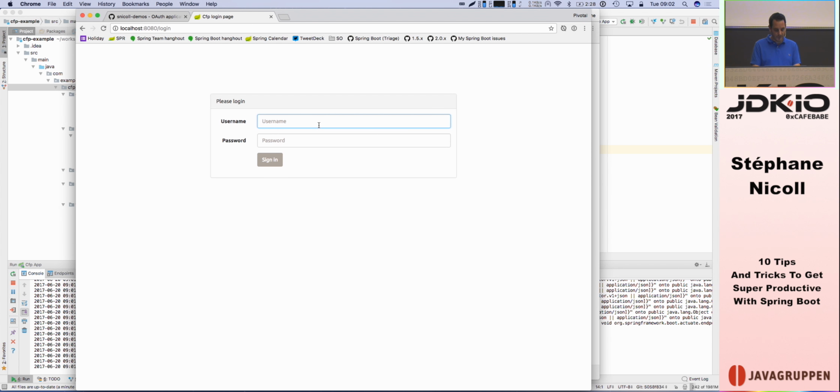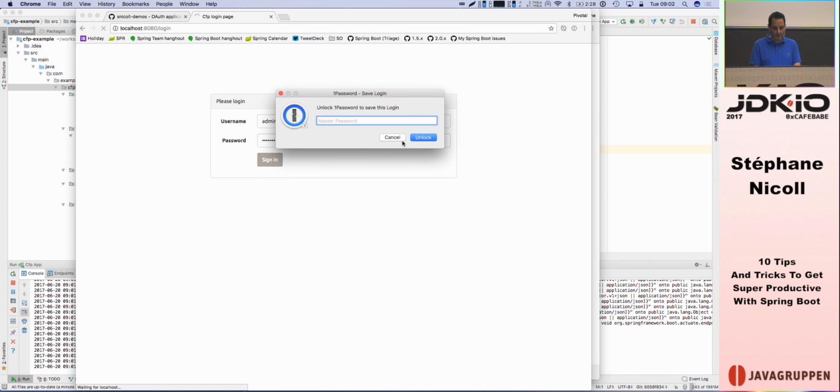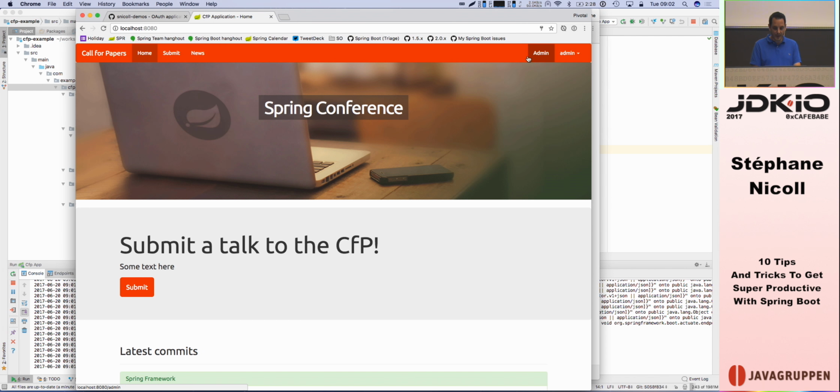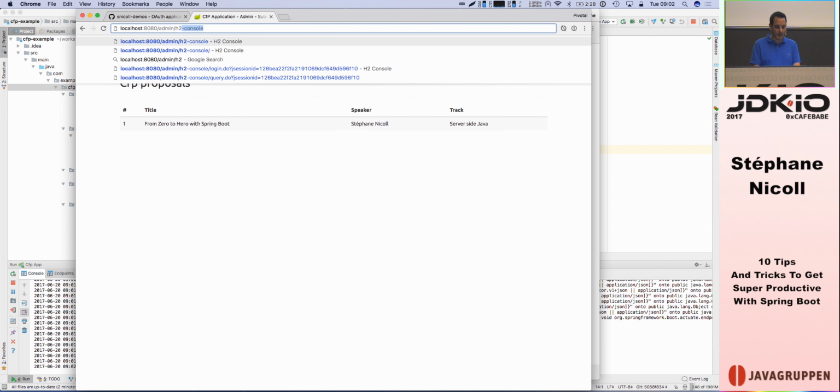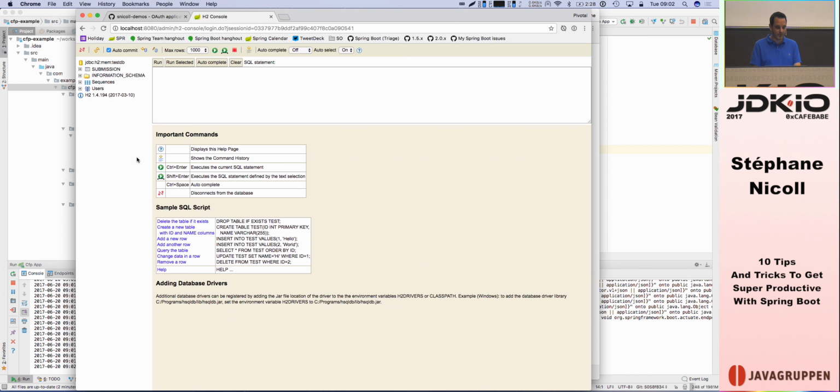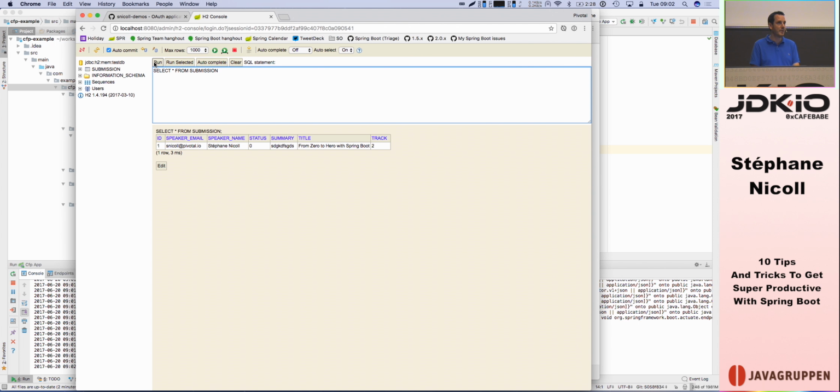So I can also log in to access an admin area. And I have this extra link coming in here, where I can see the current proposals for the CFP. And I also have access to nice tools like the H2 console, where I can actually look at the state of my database.